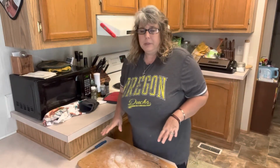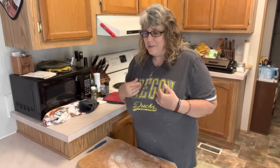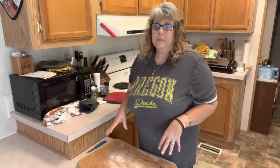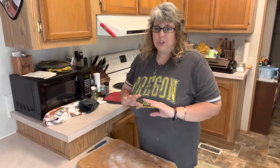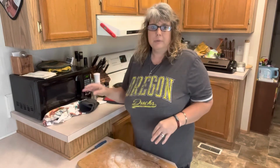I know it's tempting to slice into a nice hot loaf of bread. I love nothing more than doing that, but it really does affect the texture of the bread if you do that. If you don't let it cool completely, then when you cut into it, it just ruins the whole texture of the bread.